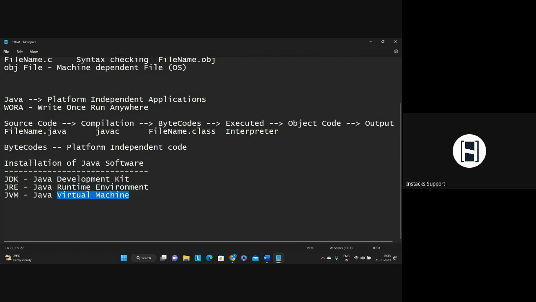There will be no direct contact between your application and your operating system. Everything is taken care of by my JVM. Your program is going to run inside the JVM. Whatever operating system support is required, my JVM will take care of it. I don't have to bother about anything. That is a discussion going on between my JVM and my OS.